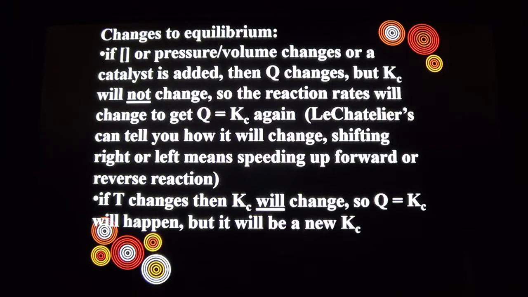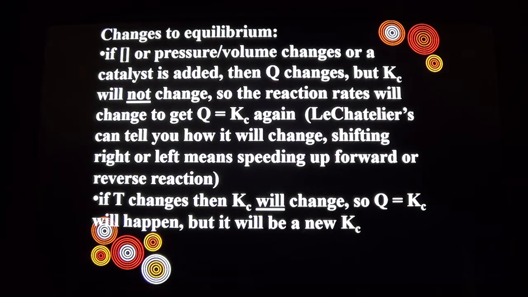So, forward and reverse reaction rates are equal at equilibrium. We've discussed how we can find if we're at equilibrium by calculating Q. What if we were at equilibrium and then we, as the outside experimenter, do something to that equilibrium to mess with it? Well, the short answer is we're no longer going to be at equilibrium. We're going to be at a Q.